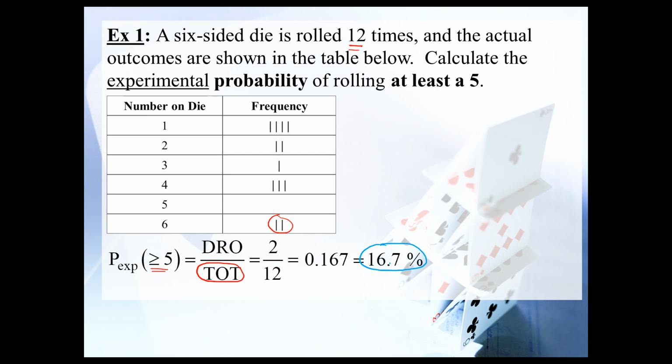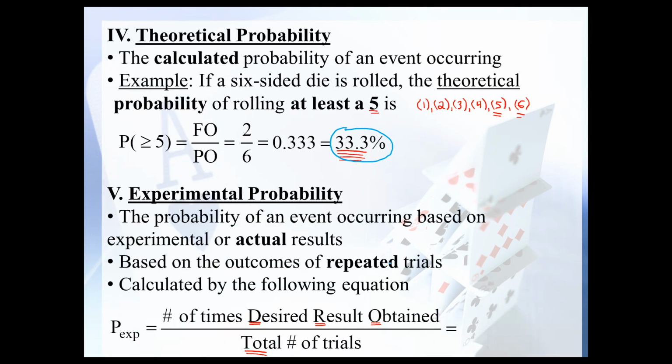Now, I should point out that if you did this experiment a lot, like if I took that die and rolled it 5,000 times, you're going to find that as you do the experiment over and over again, your experimental probability does start to get closer to what happens in theory. In statistics, we refer to this as needing a large sample size, which means we need to conduct an experiment a lot to get meaningful data. Just rolling this die 12 times would not have been an effective sample size. If I did perform this experiment 5,000 times and then did my experimental calculation, I guarantee you my experimental probability would have been a lot closer to 33.3%.